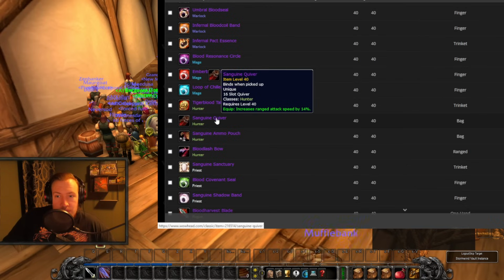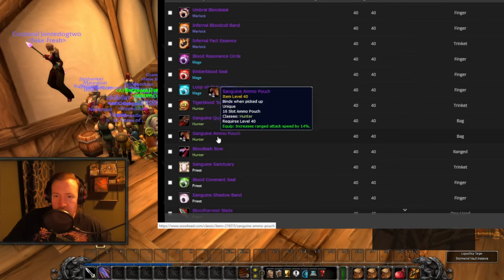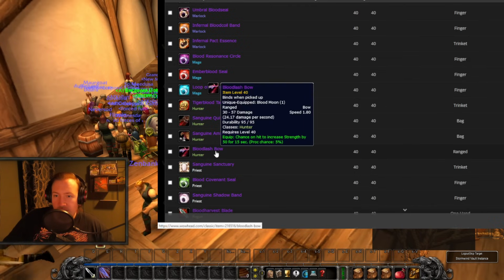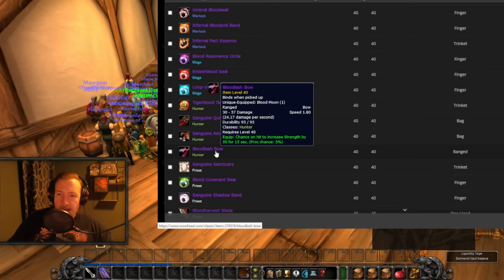Then they have a quiver as well, increasing ranged attack speed by 14%. I do believe that's the maximum they can get at this level. They also have an ammo pouch doing the same thing, and they have something called the Blood Lash Bow. This one is looking like it's supposed to be for melee, because as you can see, chance on hit to increase strength by 50 for 15 seconds.